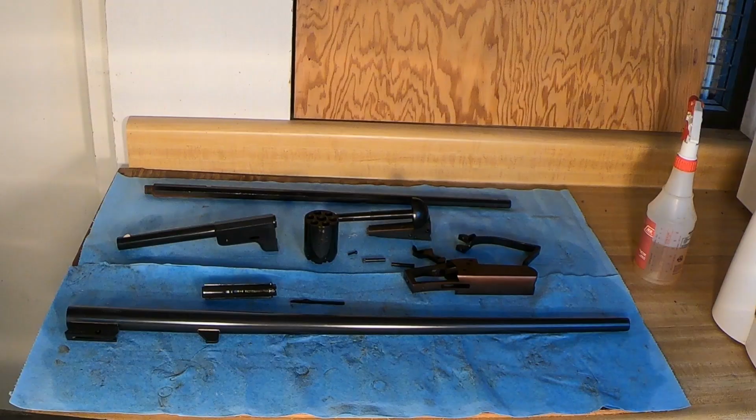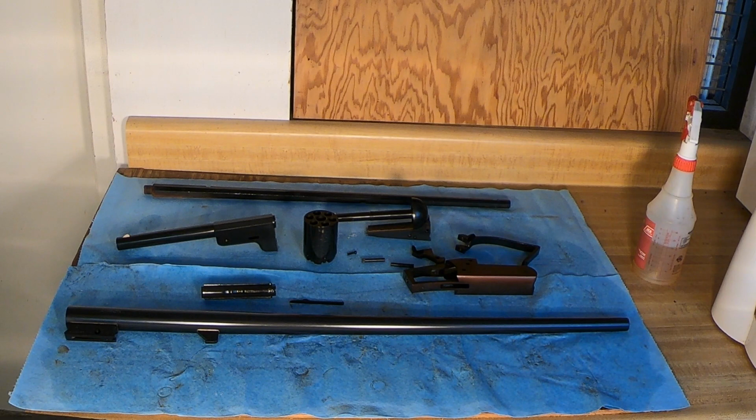Now we've got all these parts out of the rinse tank and oiled up, and I know I'll catch some flak from some people about using WD-40 for this process, but that's what we were taught to use in gunsmith school, and it's what worked well for me in the past. Now it's perfectly acceptable to use kerosene, or Brownell sells a water displacing oil of their own for this particular application, but it's extremely expensive, over $100 a gallon, whereas kerosene and WD-40 are of course a lot less money.